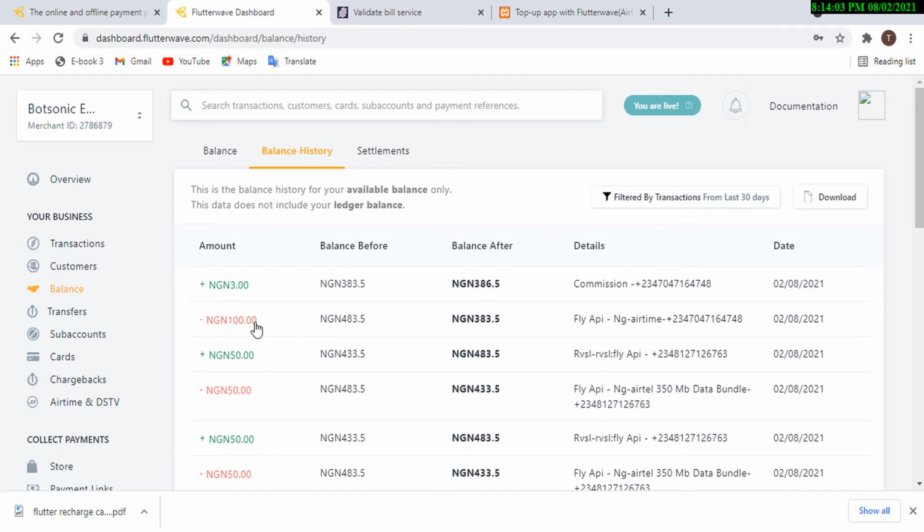So this 100 naira left my account, and this is the phone number, as you already know, that the money was sent to just now. Okay, and that is just that. So this red sign, the one that has minus, means what you sold out, and your commission is the one that has green, which has a plus sign in front of it. So we gained the 3 naira from selling to this particular line. Okay, and the amount that was sold to it was 100 naira. So that is it.